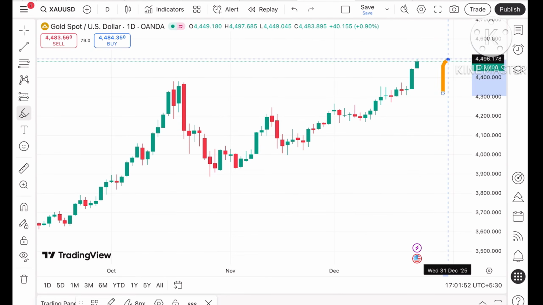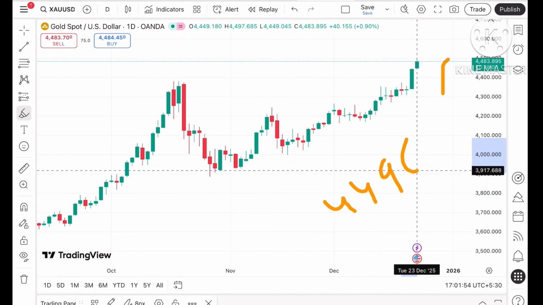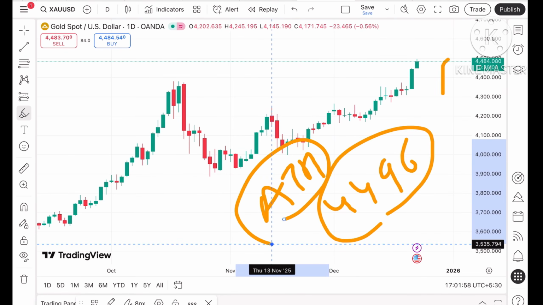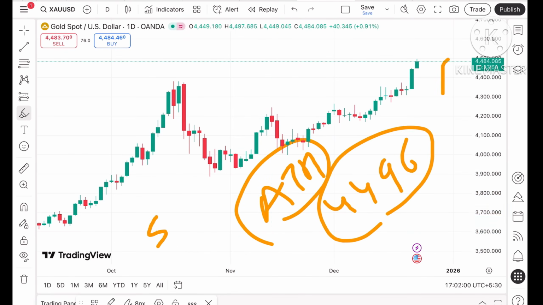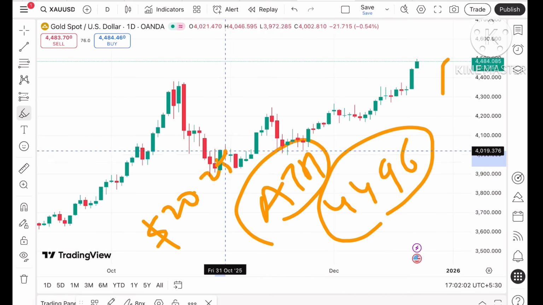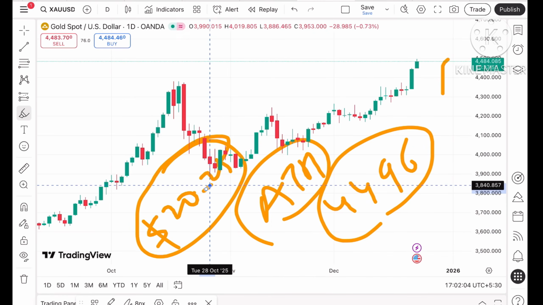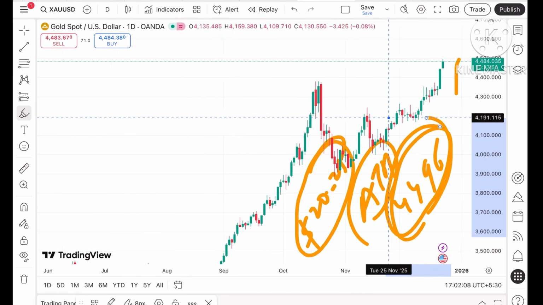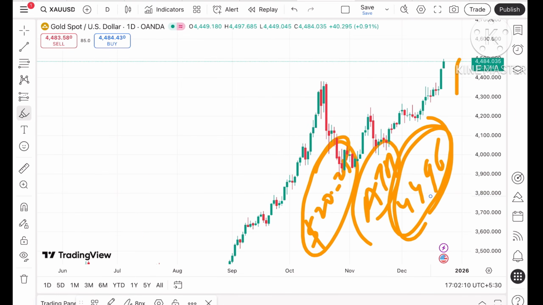But if you look at this particular trend, suppose the price starts going upside, we can see it can move towards $44.96, which is an all-time high. And if the price moves above this level, it can go further upside. So again, if the price goes above this level, you can trail your SL by $20 to $25 if the price sustains above $44.96. This 44.96 is an all-time high.